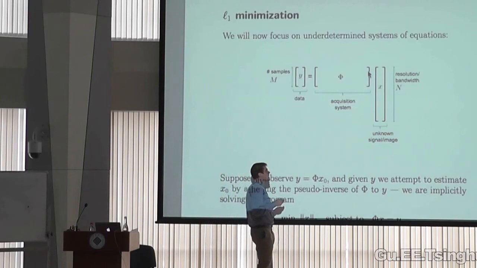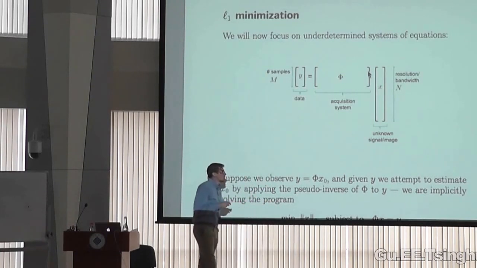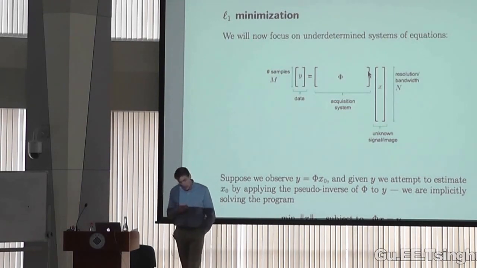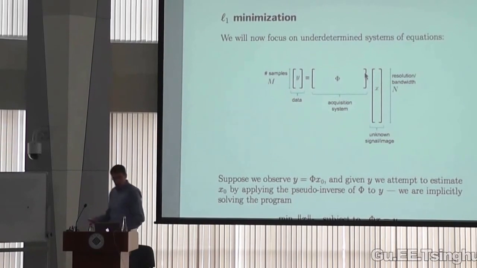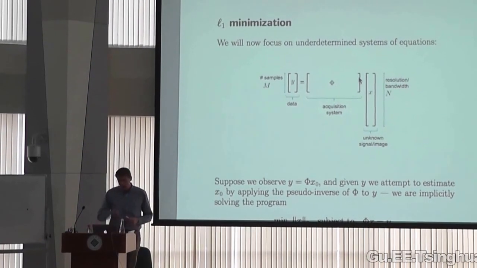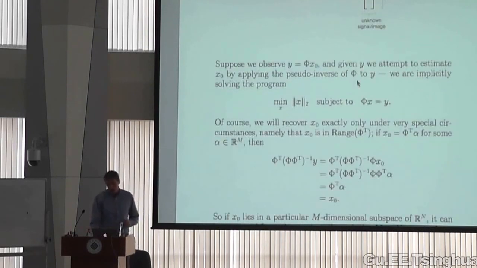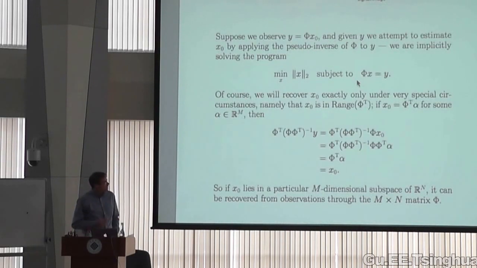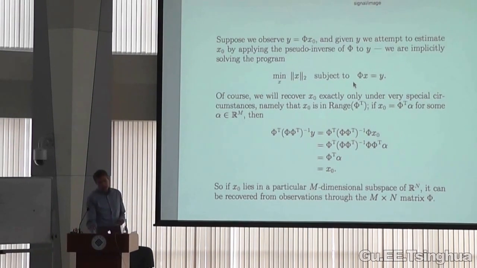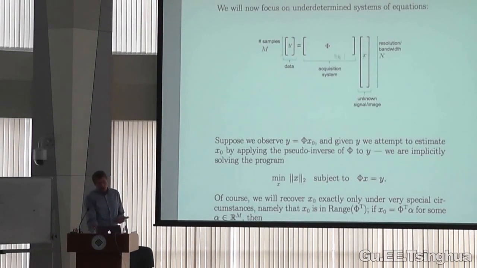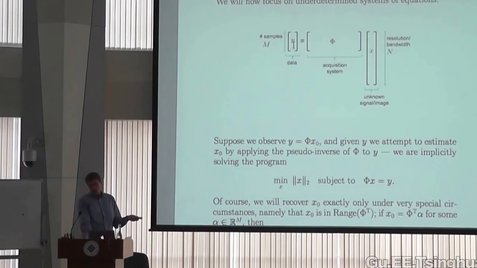Okay, so what we'll be interested in ultimately is conditions under which, even though this is underdetermined, we'll be able to recover x from these observations. Of course, sparsity is going to be what allows us to do that. But just to point out something which might be an obvious point, but I think it's worth talking about: there are other assumptions that you can make. Forget about sparsity for a second. There are other assumptions you can make about x, such that you can exactly recover it from y.